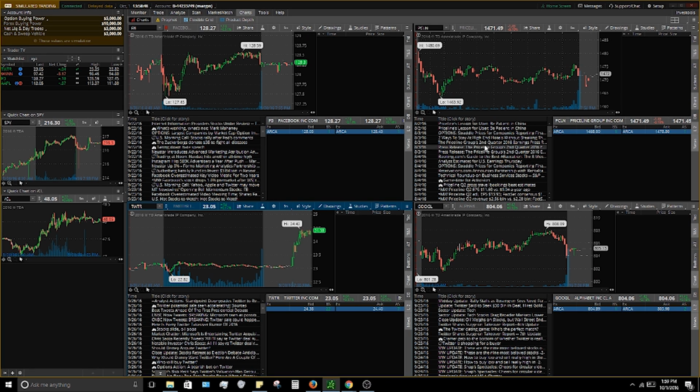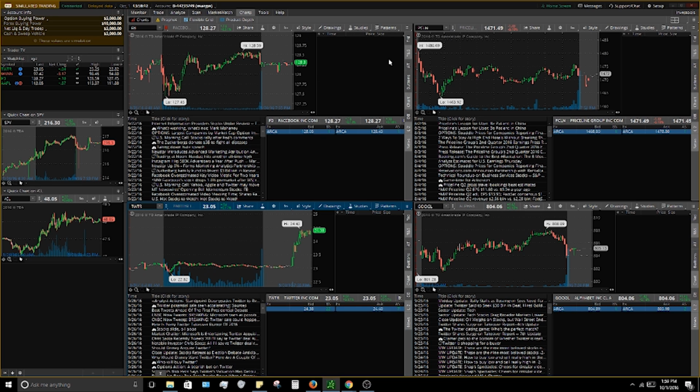These ones I don't color coordinate because these are just the extra charts that I'm watching throughout the day. To give you a little overview of the intraday charts here, excuse me, they are the 1 day 5 minute charts. I personally don't like looking at 1 minute charts because I'm not trying to get an anxiety attack looking at the tick by tick. So I do the 5 minute charts.